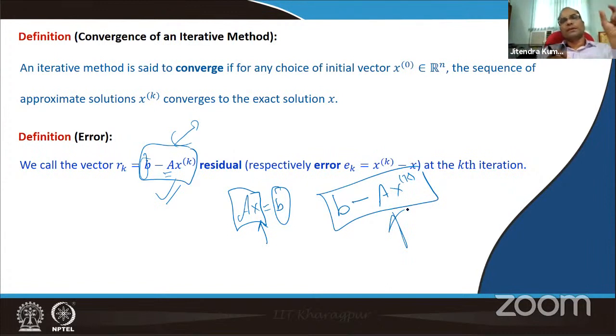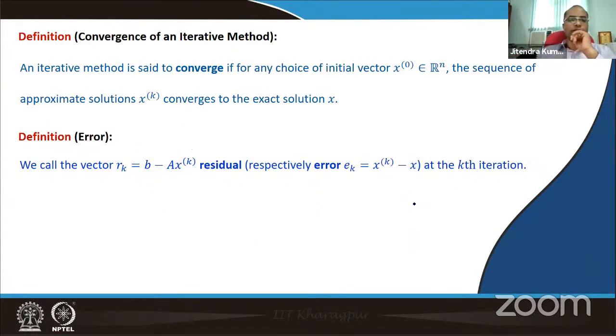or we can take some norm, and then you will get one value. If that norm is very small, we say that yes, this vector is very small in length, in magnitude. Based on this, we can stop those iterations. So this is very, very useful.